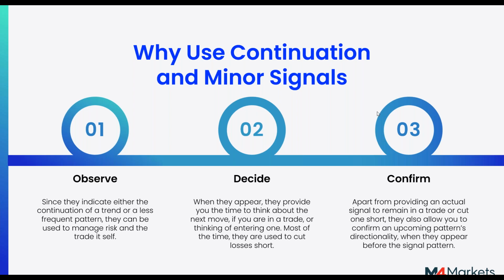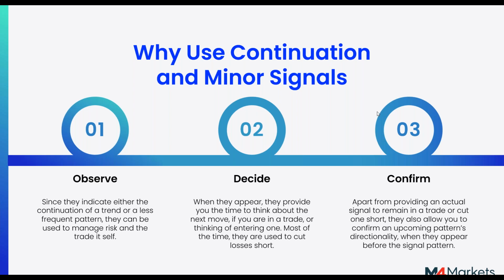But most of the time, according to my experience, of course, they are used to cut losses short. So I'm trading something, I identified a signal, I'm getting in, boom. Then I see a continuation or a minor signal that tells me, oops, something is off here. Then I'm going to cut it short straight away. It's important to manage both profits and stop losses, yes.